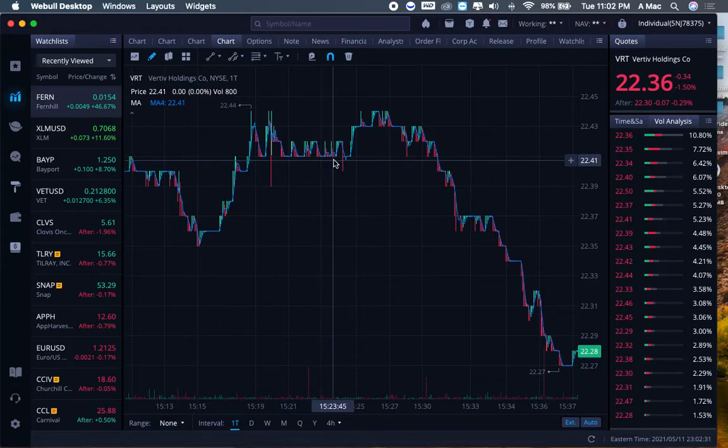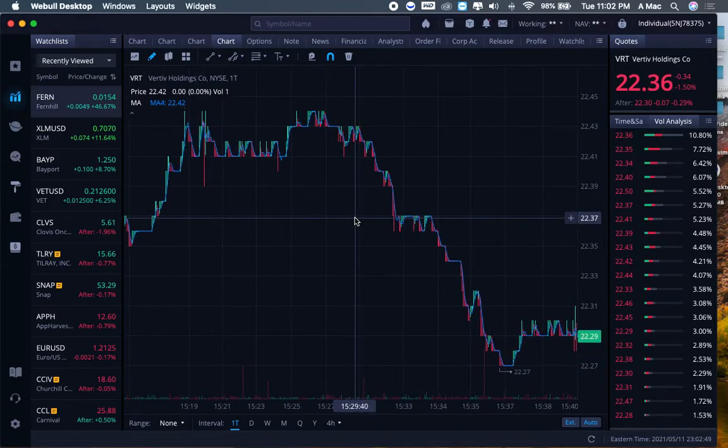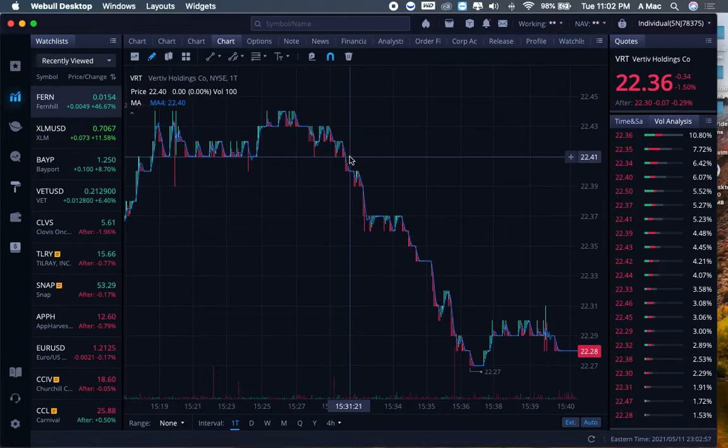See, we have here another major resistance and support. So you can see these numbers, 22.41, 22.42. You can also see that when you break the support of that, just be patient and wait. This is by the minute chart. Only minutes. These are all not even minutes, seconds. By the seconds.